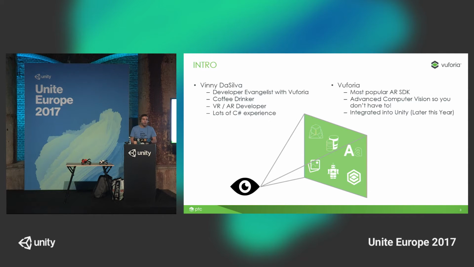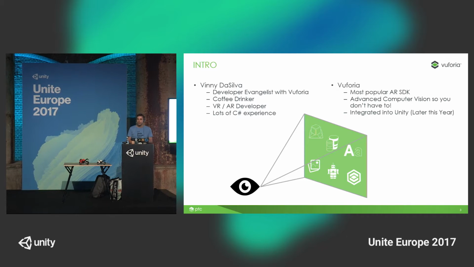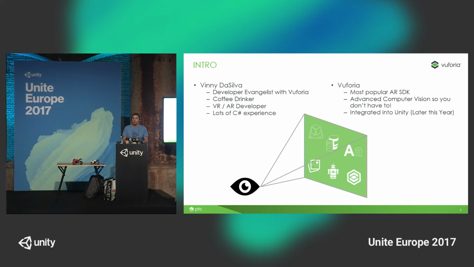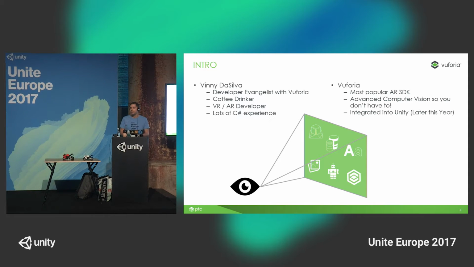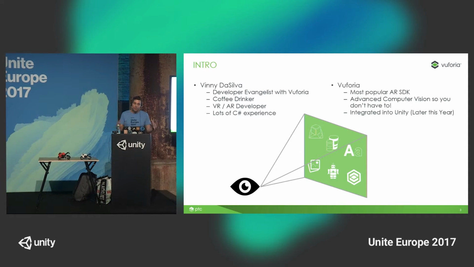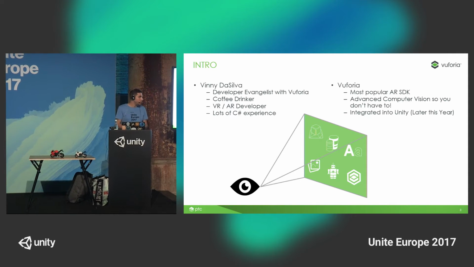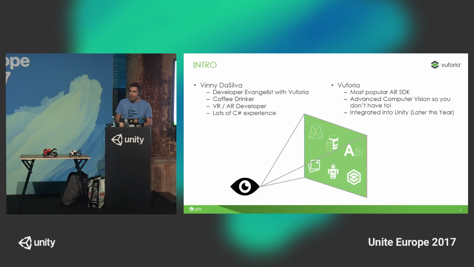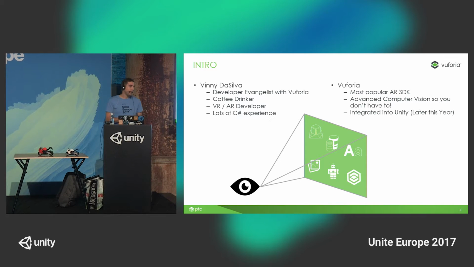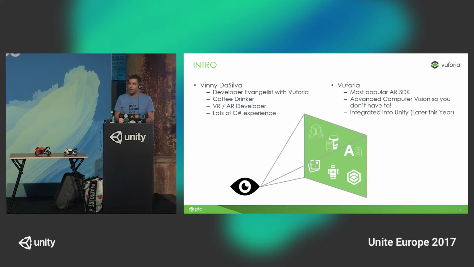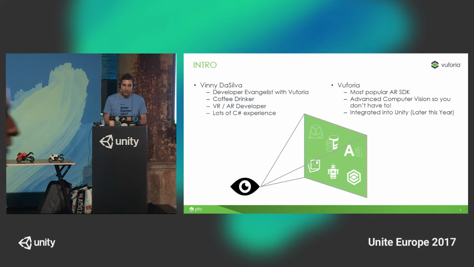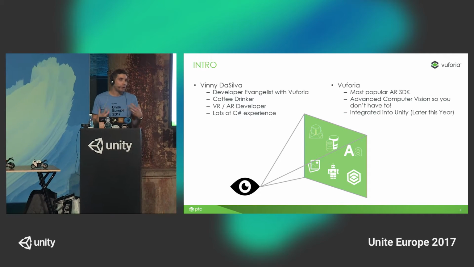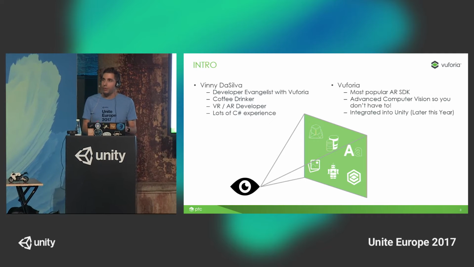Vuforia, for those of you who don't know, is the most popular AR SDK around, and we specialize in really awesome computer vision to help you recognize objects in the real world. Stuff like images, simple objects, cylinders, all that kind of good stuff. We have 45,000 apps in the app stores, and we'll have about 450 million app installs altogether. So our clients, our customers, those who use Vuforia.